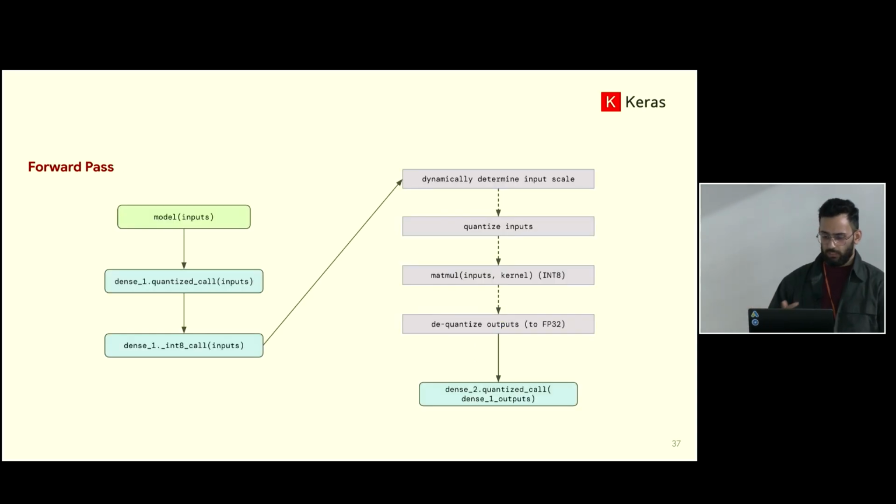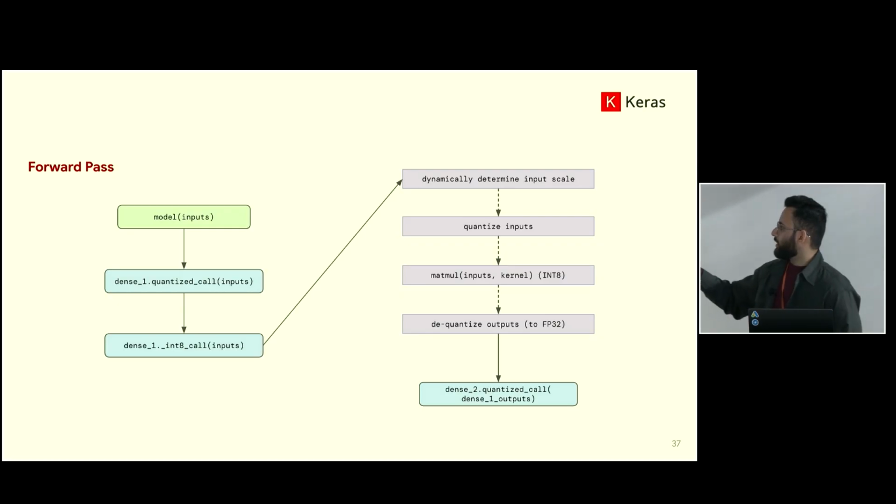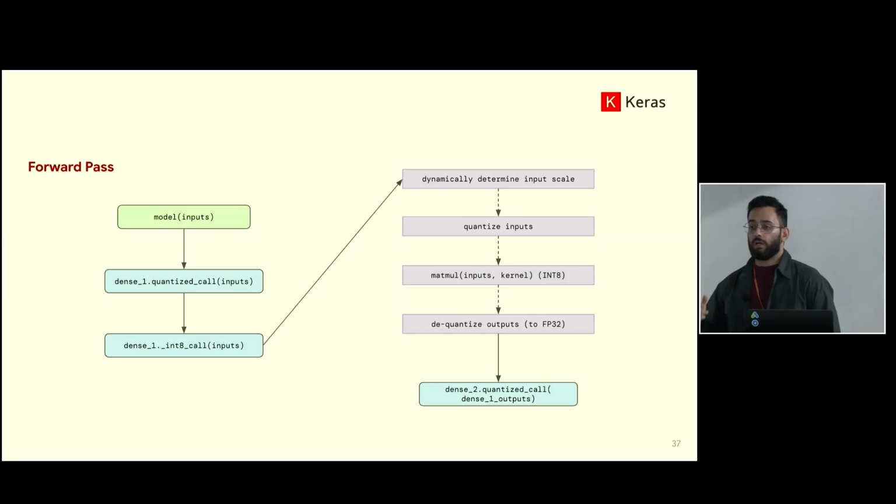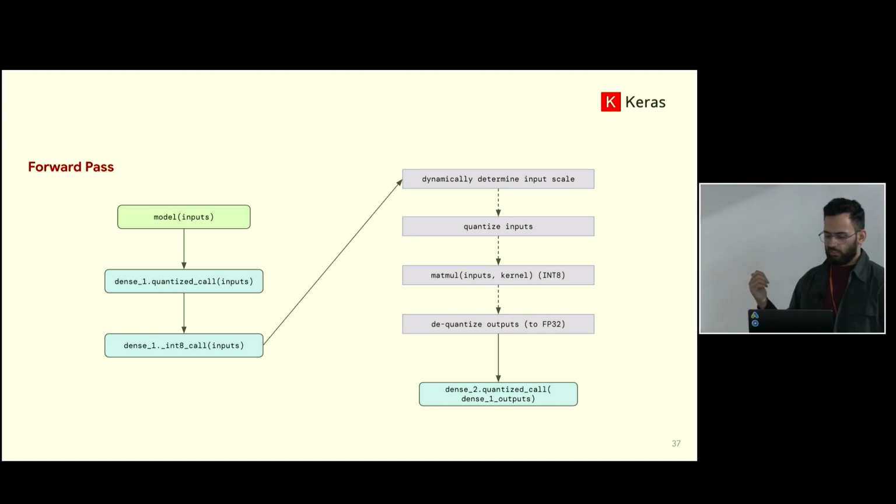And when you run the forward pass, you call the inputs on the model. You go through an internal quantized call API, which is sort of hidden from the user, and it goes into a hook that it calls on the dense layer. So these hooks, such as the int8 call, allow you to do something super interesting. If you have a custom layer that you've implemented in Keras, you can make it support quantization by implementing such a hook. We already provide these hooks for the most common layers out there, like the dense layer or the Einsum dense layer, which is the Einstein notation.